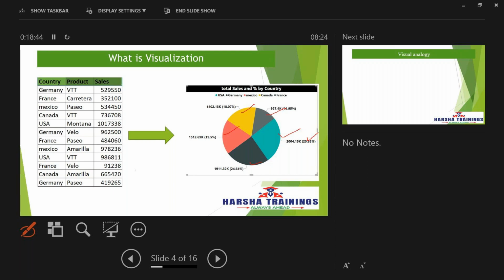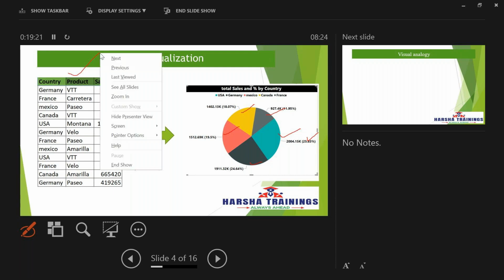So what is happening here? I just represented this data in a graphical form. I did not calculate anything. The visual is by default calculating how much total sales there are and how much percentage of the sales there are. You can analyze this easily. Exactly, clear everyone? The data that is available here, I'm representing in graphical form, and it greatly helps business users or end users analyze their business. Completely right, clear everyone?